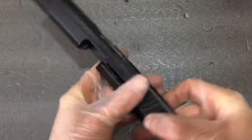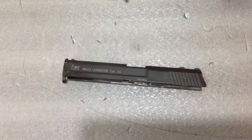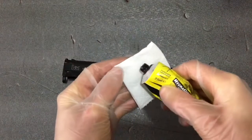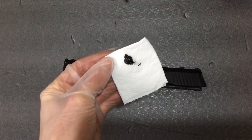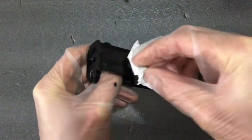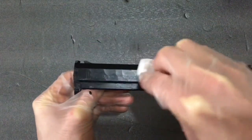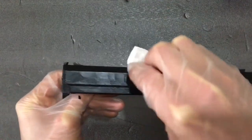With the slide stripped of all internal parts and fully degreased, you can now apply the polish. It's not scientific — apply a thin coat and massage it into the surface with a paper towel or cloth, making sure you work over those white trademarks and get into the grain of the lettering. Leave it to set for 10 minutes and then with a clean cloth polish off the product.